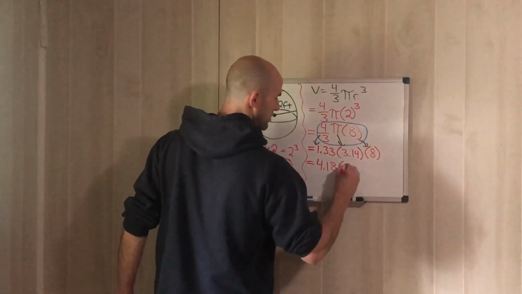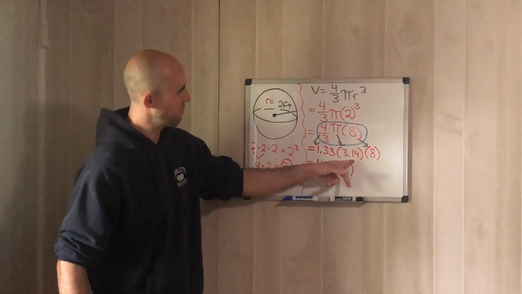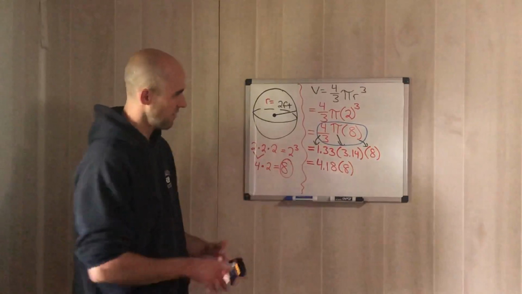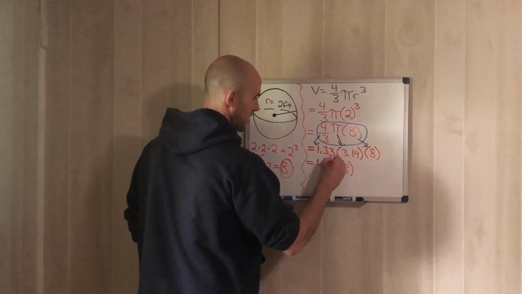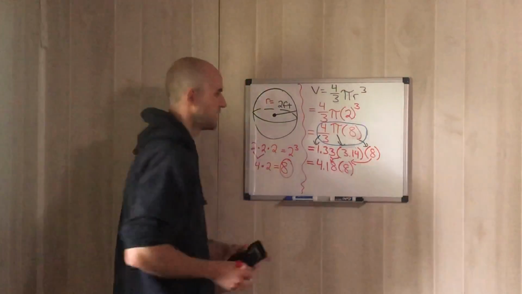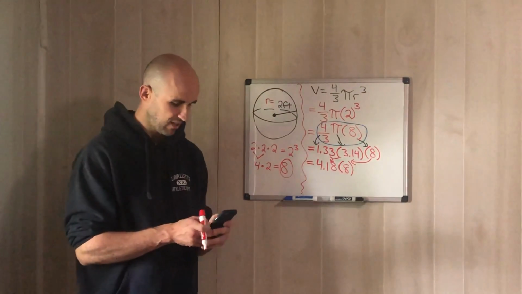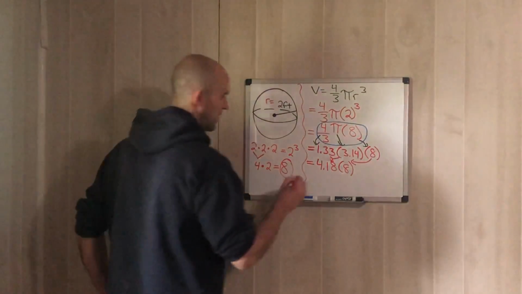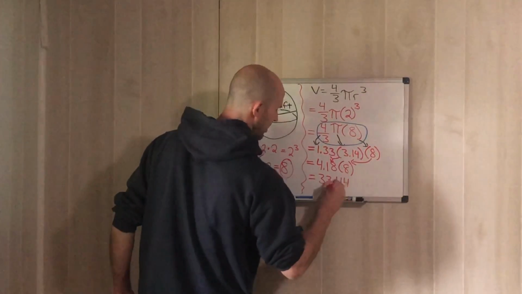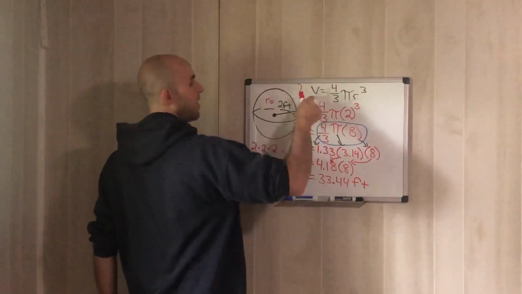And now we're going to do times 8 as well, right? So all we did was 1.33 times 3.14 was 4.18. And then, can't forget the 8 that's there, right? So this all gave us that, right? And now we brought this down. And now last step, 4.18 times 8. 4.18 times 8 is going to give us 33.44. Let's not forget the units. The units is feet. And since we're dealing with volume, again, it's cubed.